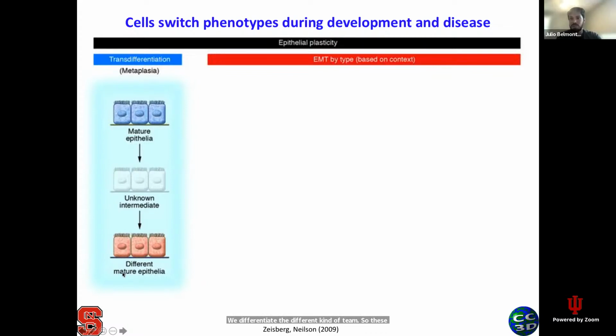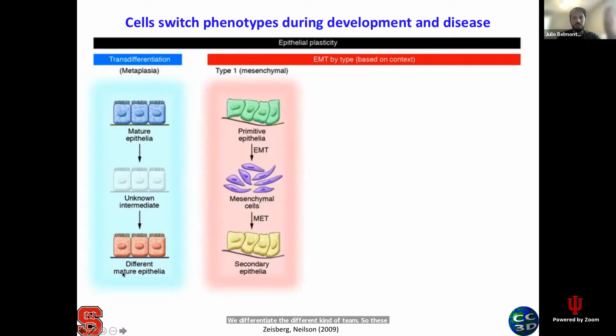But you also have the epithelial to mesenchymal transition that I talked about before. When you have early development, you have a primitive epithelia, right? And then those cells have to differentiate into a mesenchymal state. They can move throughout your body, go to another part of the developing body, and then make a secondary epithelia in that place. So you can think about the neural crest cells right after gastrulation: they are epithelial, and then after neural tube formation, those cells at the top of the neural tube become mesenchymal cells, move along the tube to other parts of the body, and then assemble together and make a secondary epithelia in another part of the body. So that happens a lot during development.